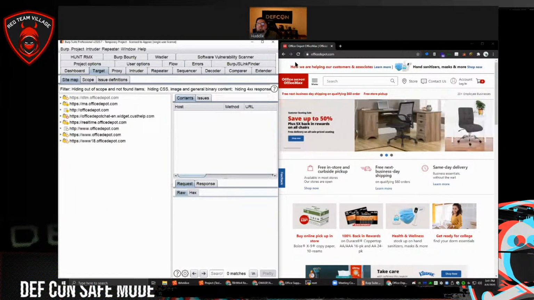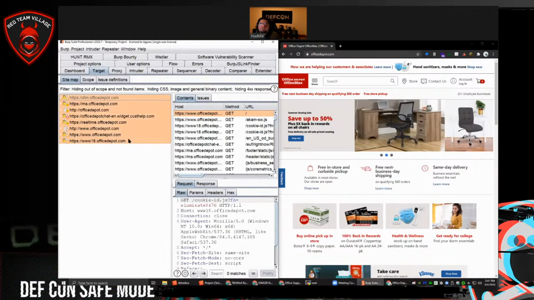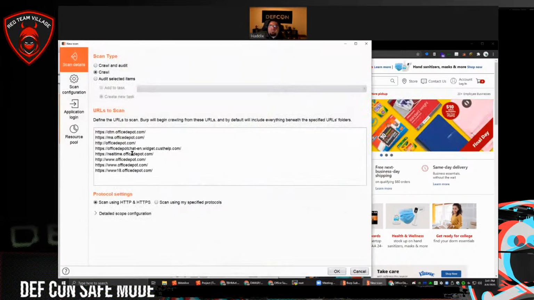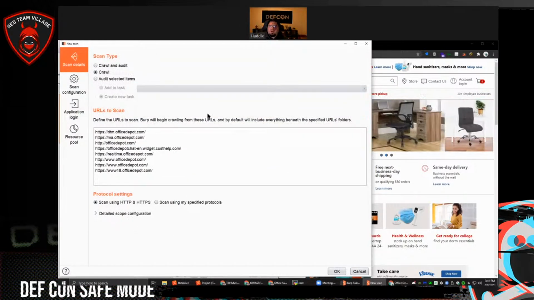So I have just landed on here. Here's what I see. I grab these. And now I am going to crawl these. So here's my domains. I'm going to just crawl them.